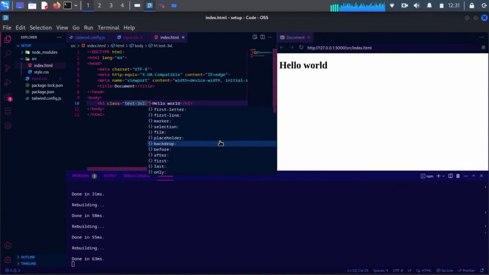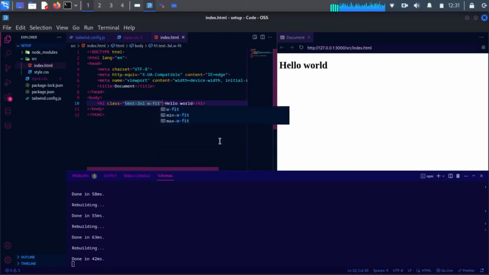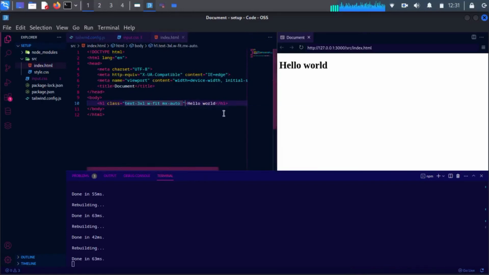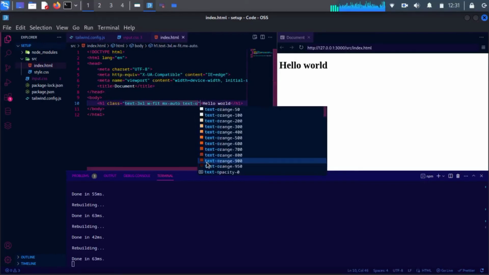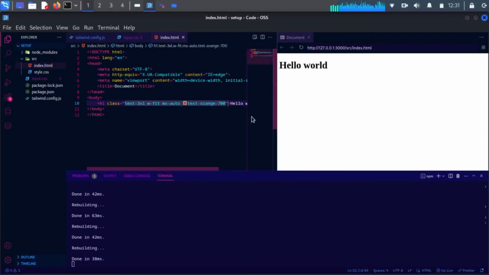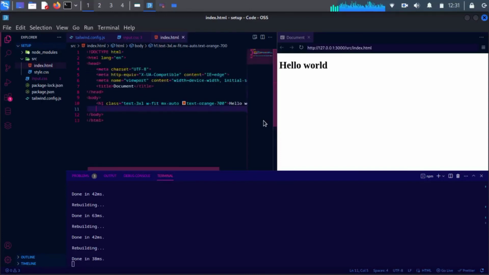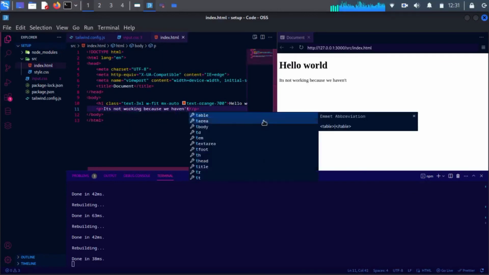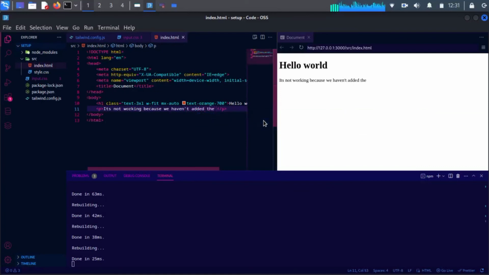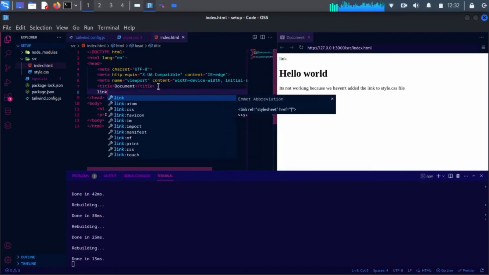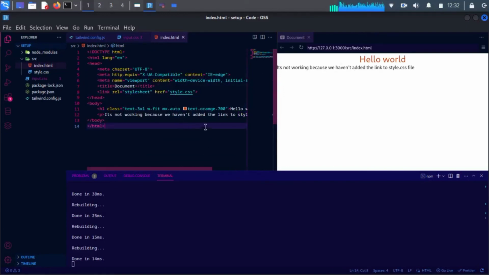Tailwind CSS was successfully configured, but we can't see any changes in our heading after adding classes in the heading. Can you guess the reason why it's happening? It's not working because we haven't linked the output CSS file in the index.html file. After linking that file, which is present in the CSS folder as style.css, it would start working normally as intended.